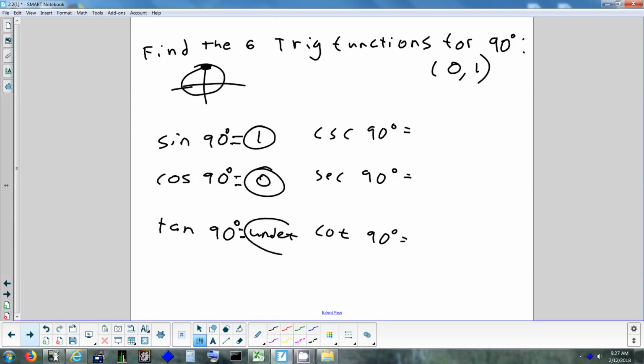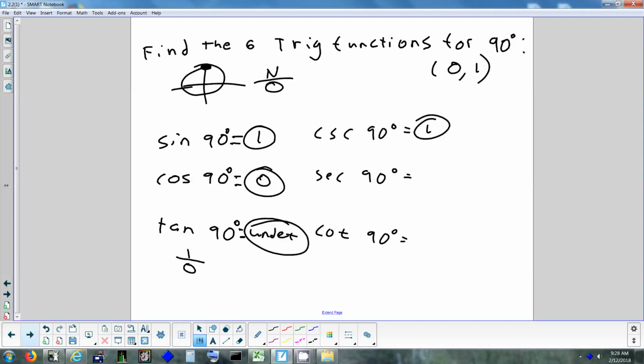It's one that a lot of people just mess up. But when you take 1 and divide by 0, remember you can't divide by 0. A number divided by 0 spells no. No, you can't do it. So you write undefined. All right, let's go to cosecant. Colby, what would my cosecant be? 1/1. Which is? 1. Yeah. So just take the sine and flip it. We said that earlier. Flip 1, stays the same.